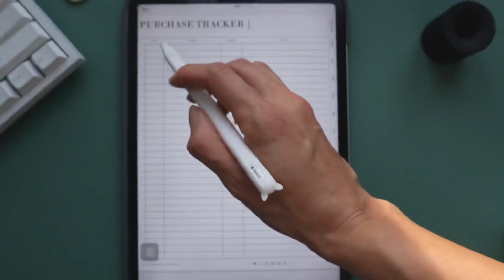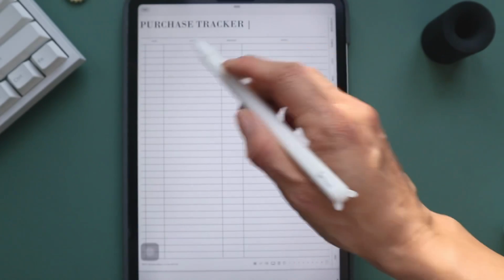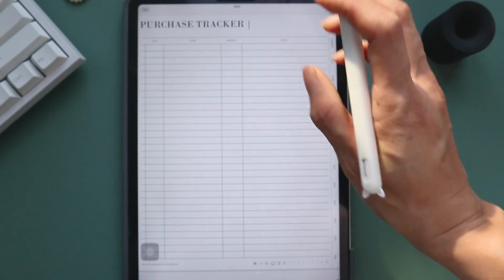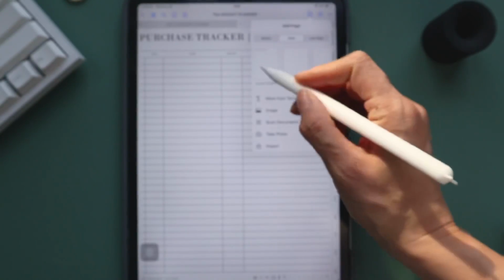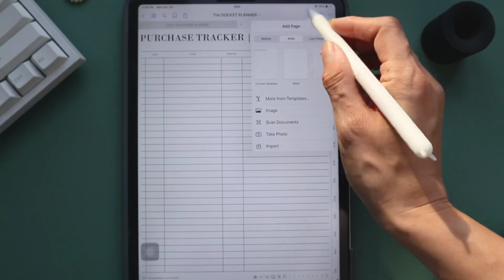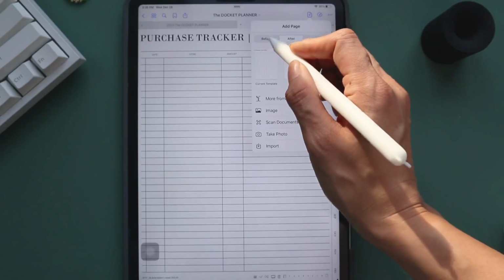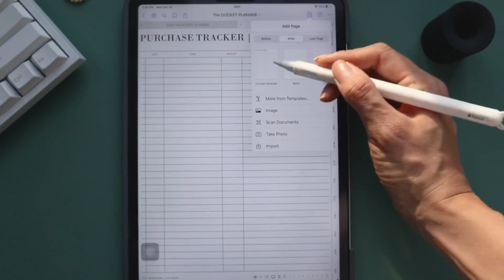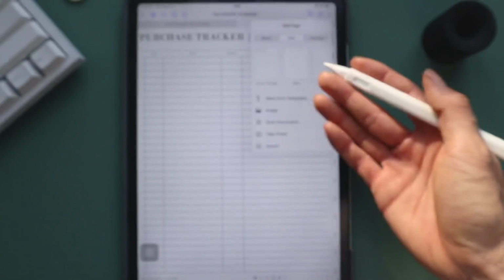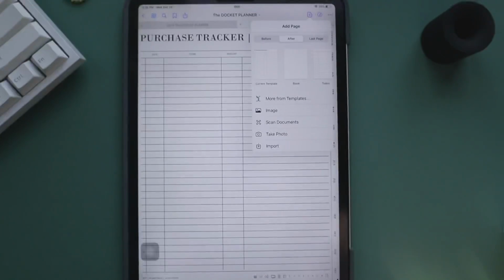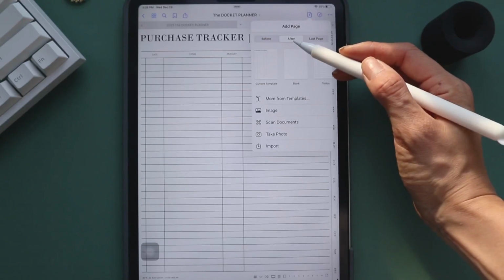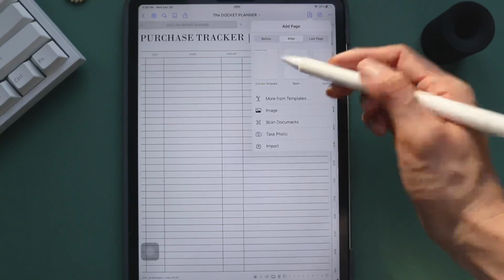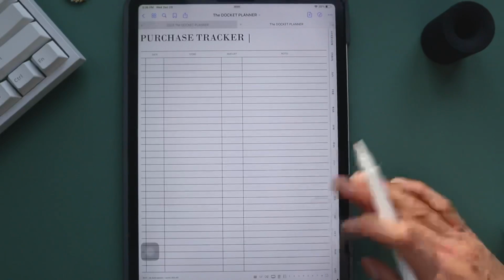Okay, so here is the date, the store, the amount, notes, and you have this little section here as a tick box. Of course, for you guys who don't know, if you need more than this one page, you can easily add another page after this one by hitting the plus sign and choosing whether you want the page before or after, probably after, and you hit current template and it just duplicates it for you. Oops, sorry, it's not loading. But you just hit that plus sign and hit this current template. If you say after, it will add this same template after this page once you run out of room on this page.